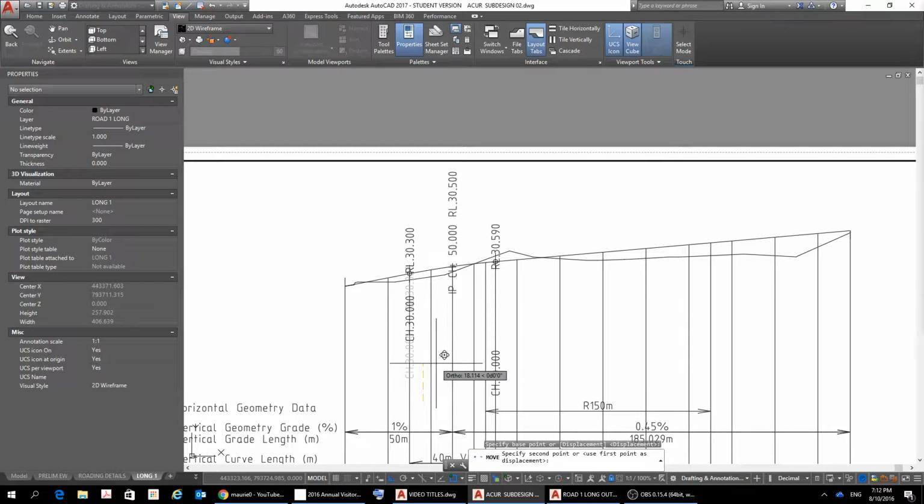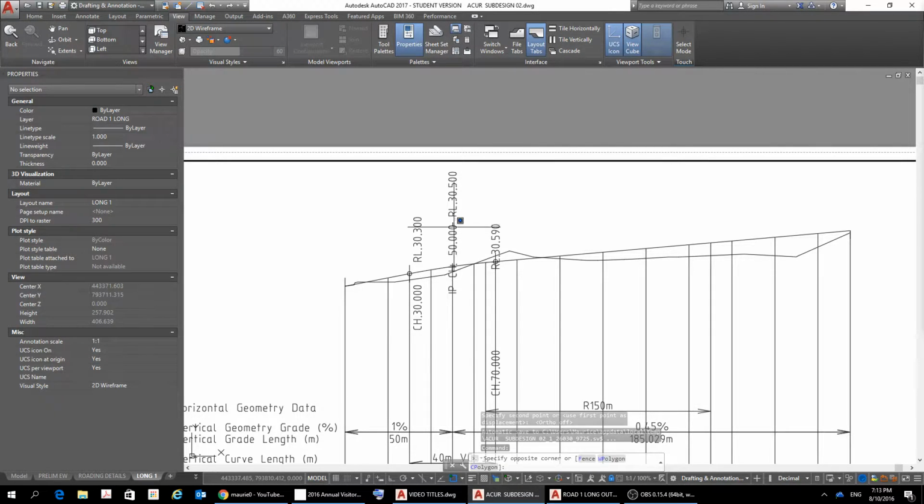And I'd like to turn off the snaps there. Just maybe put that just in there, possibly just to the left of it, and just make it readable there, like that.